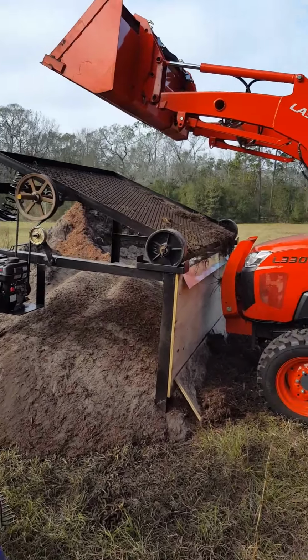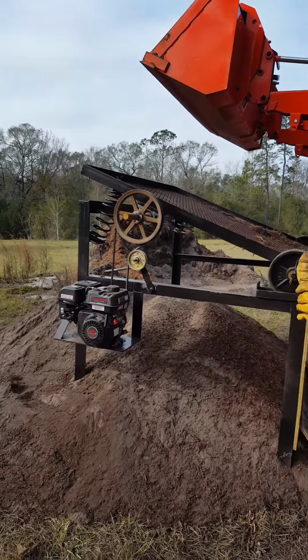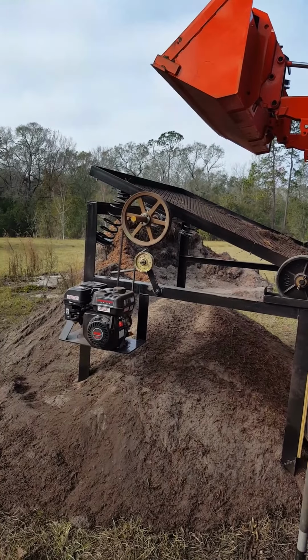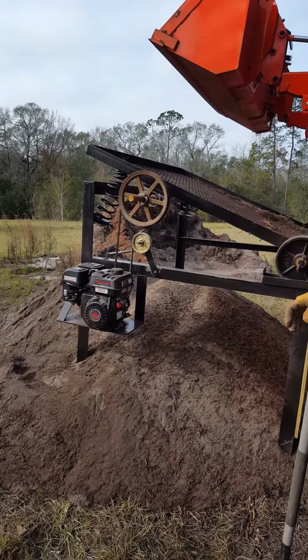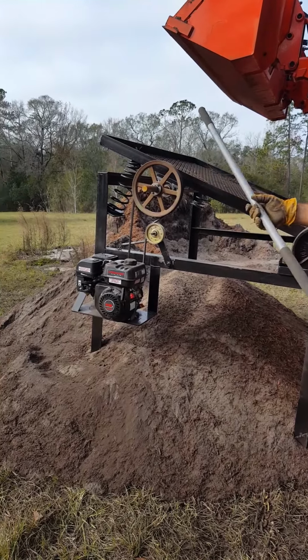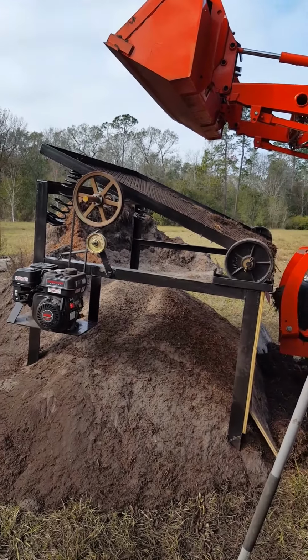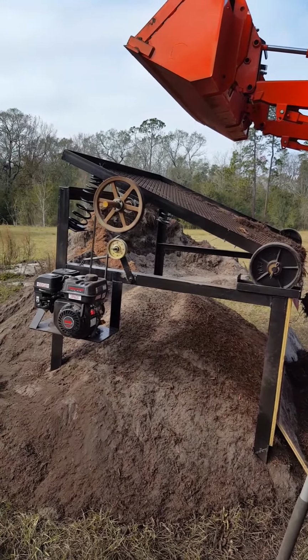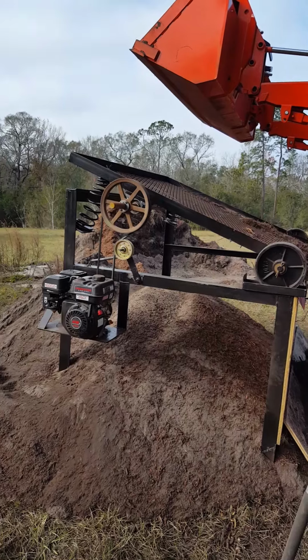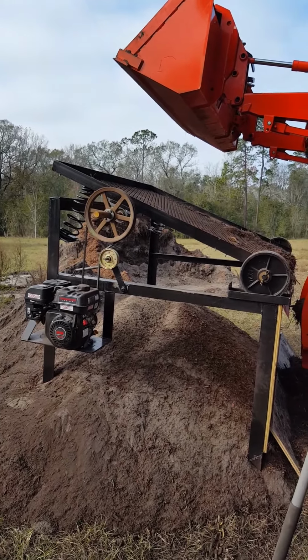Modifications I'm going to make on here is probably put a little bit of guard over here. The bucket's almost as wide as the top screen, so I need to put a couple guards and chutes, I guess is what I call them. It took a while to get the pulleys all lined up, but it seems to be operating pretty good now. But you just gotta watch how much you put on there.